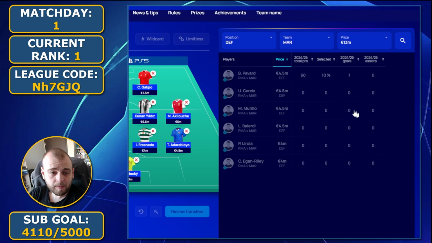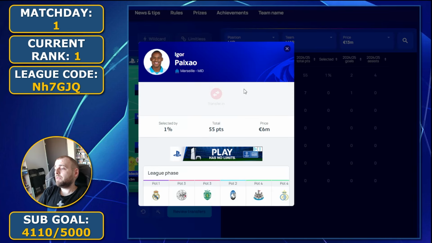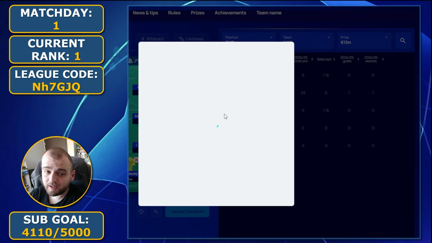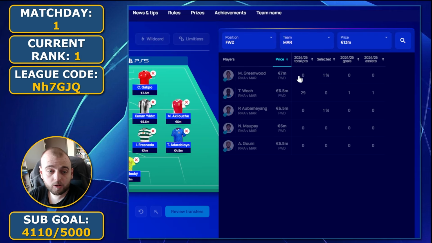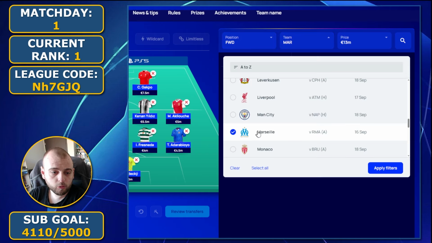Moving into Marseille, honestly, I don't fancy a lot of their players. 4.5 keeper, then 4.5 defense overall, then moving into midfielders. Paphos at 6 million can be a good player, I would say, but not someone that I might be that interested in. Then it's the forward line of Greenwood, yeah, and Aubameyang at 6.5. Now this is an interesting pick that I might consider, but for now I would be avoiding it as a team to consider. Their fixture run, not that hard, but Real Madrid first fixture away puts me off immediately from them.